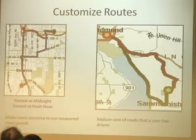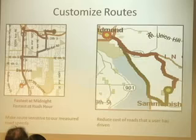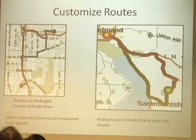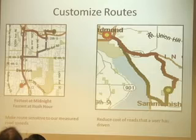And so here's an example of someone who is just a regular commuter who starts his trip here and ends here. At midnight, he sticks to the highway like this. But during rush hour, he has a trick, and he goes off the highway for as long as he can and then gets on down here.